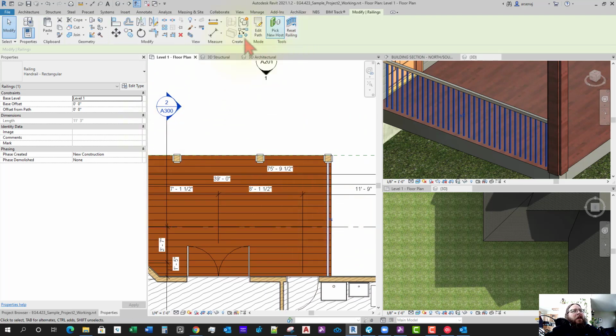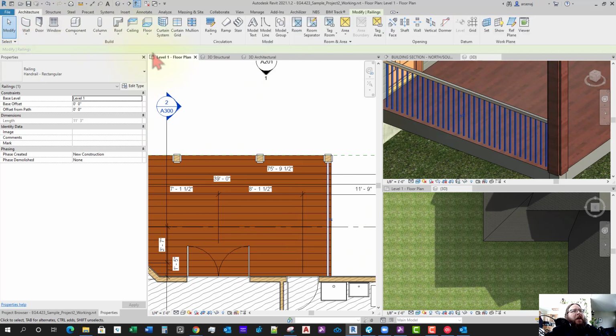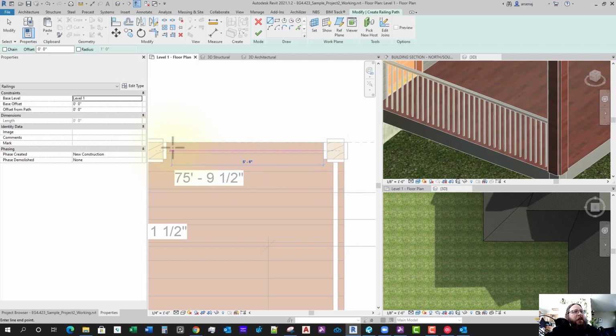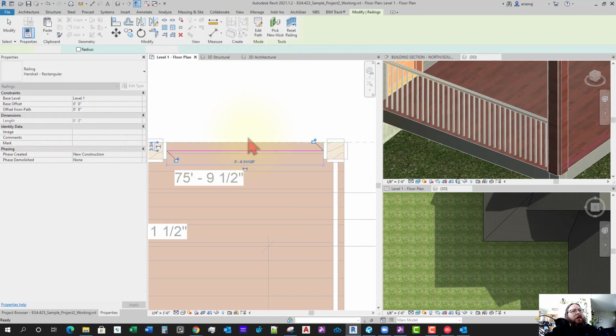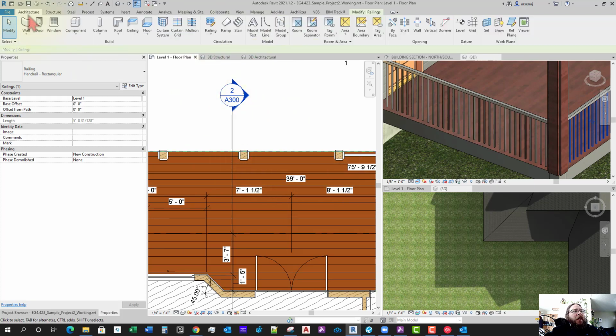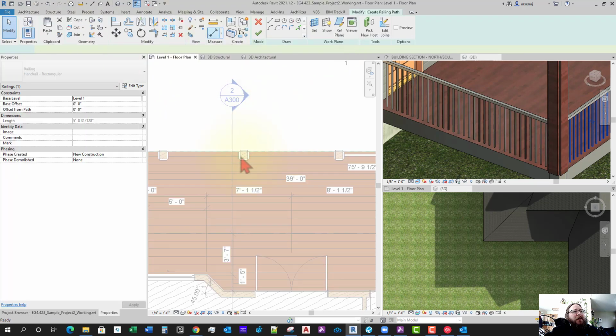So I'll just go around here, architecture tab, railing, and I'll show you. I'll just place these real quick. I'm going to leave this space blank because I want to put my stair here. And railing in the middle on the architecture tab.